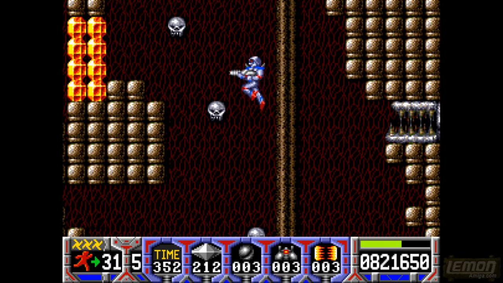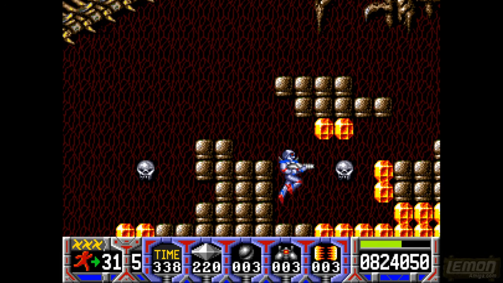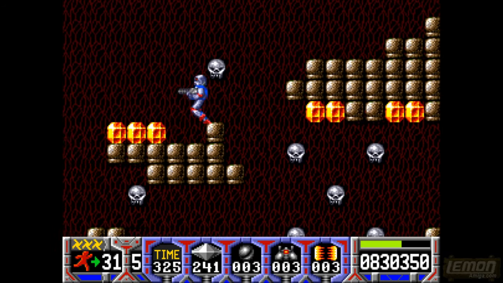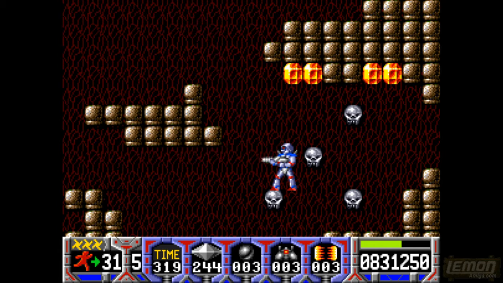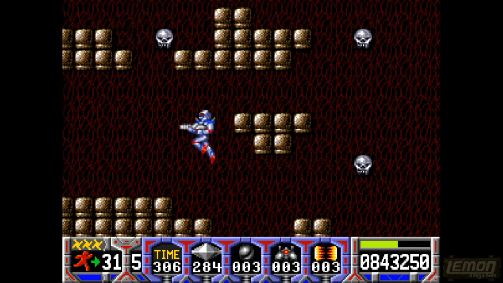So let's just speed through that footage and collect all the gems in this area. Let's be careful not to destroy any skulls that we might need. And yet again, all these hidden areas, you don't have to go through these. You can simply rush straight through to the exit.